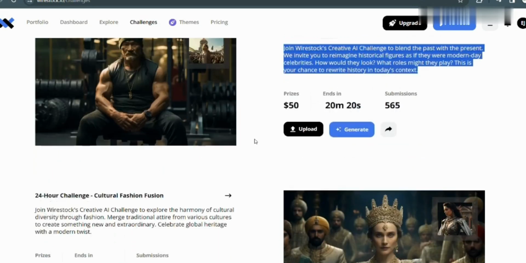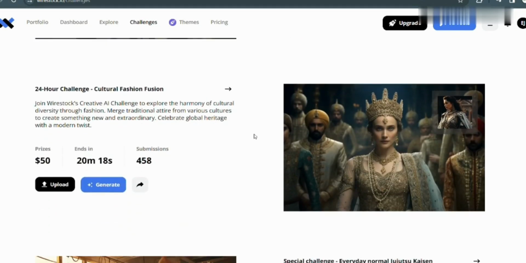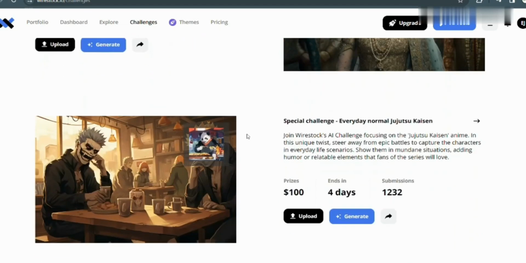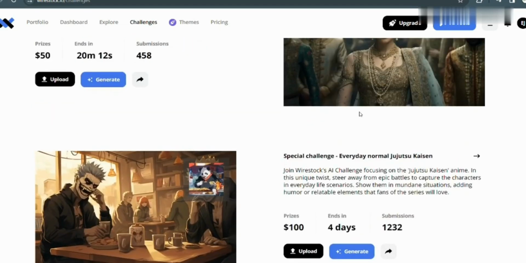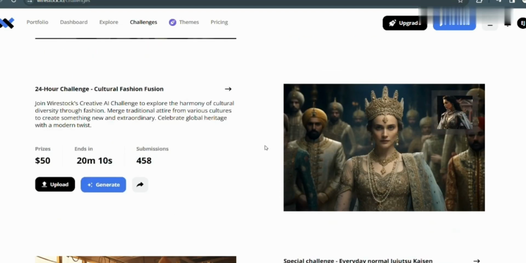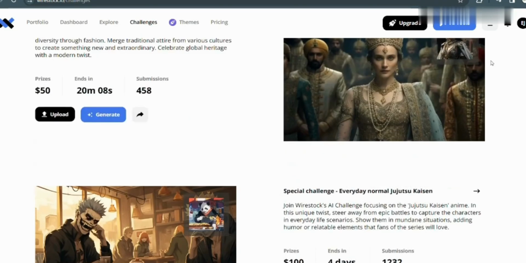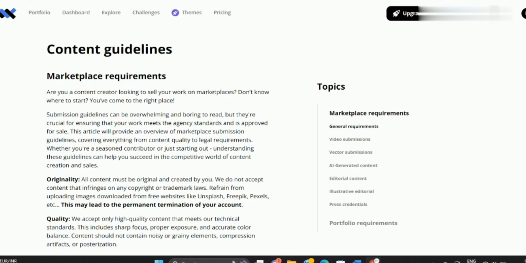You can also go to challenges, where you can upload your AI art and get a handsome amount of money. Before uploading, make sure you follow the quality standards of the platform where you are uploading the images. That means remember to maintain the quality standards of resolution, which is most important.